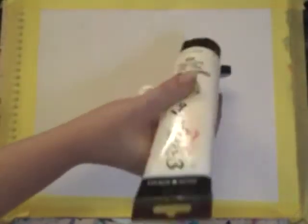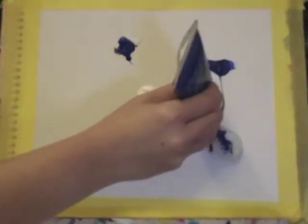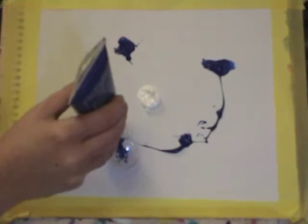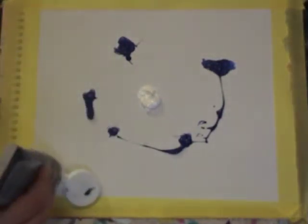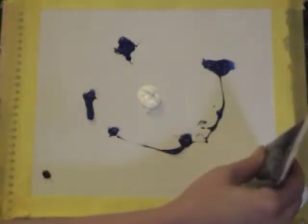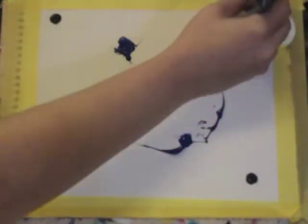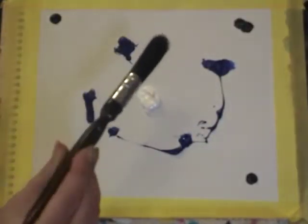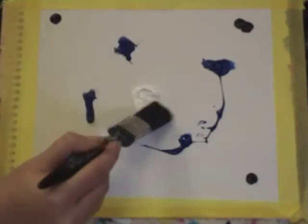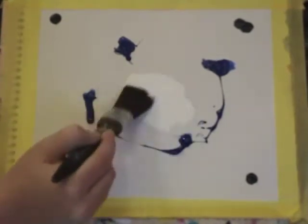So I'm going to start in our background by applying the paint straight from the bottle. I'm adding a large blob of titanium white in the center, then getting the ultramarine and building that up in a circle around it, and then taking the Payne's Grey and applying small dots to each corner of the canvas. Then I'm taking our DIY brush and starting with the lightest color in the center, just moving that around and gradually building outwards.